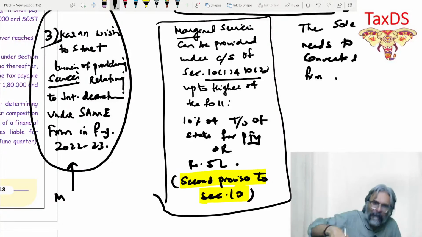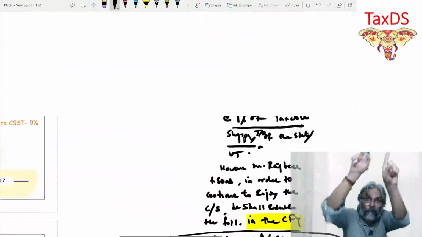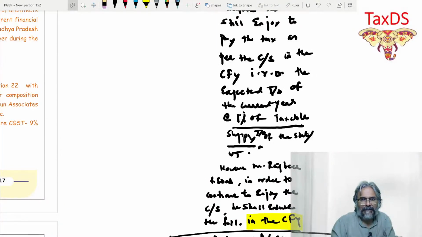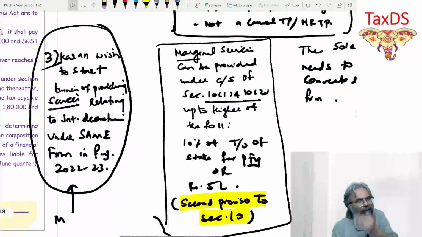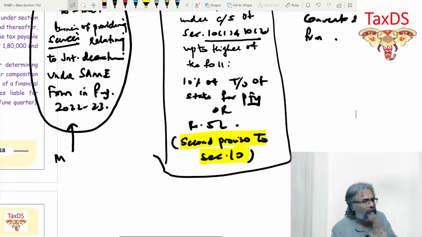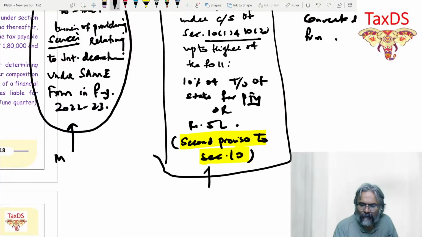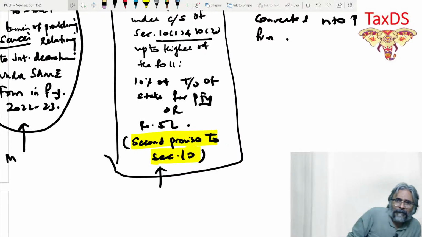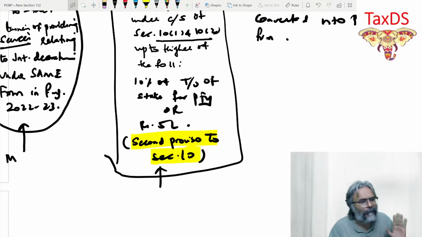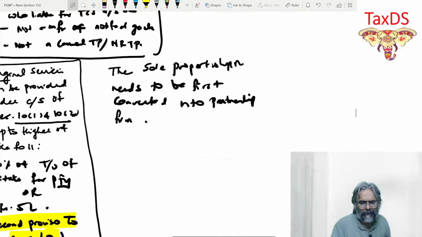But in my condition part, I'm using the condition part to put up the limits, the thresholds. That is what I'm using in the condition part. So what is the threshold or the limit of the marginal service? This is what it is. And then if you want to write, please write this proviso also. Second proviso to section 10. Even this is becoming standardized. No? If you know that, okay, for marginal service, this is only you have to write. Your job is done. Your job is done, students.